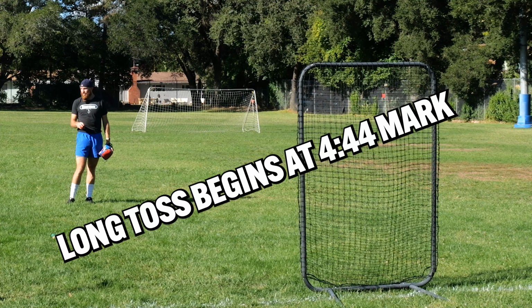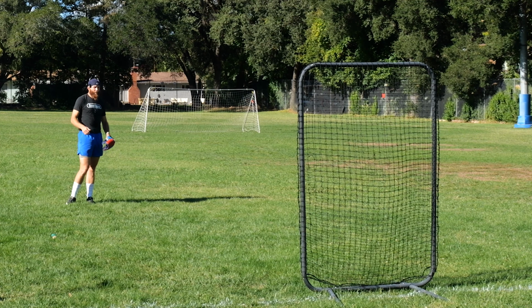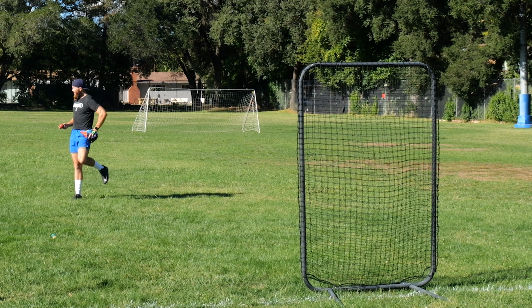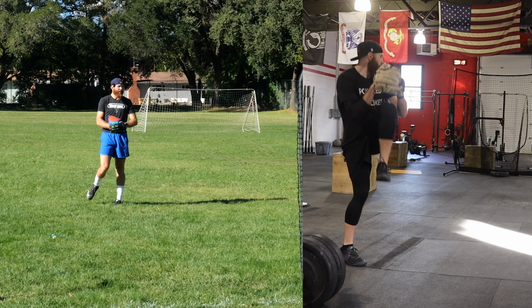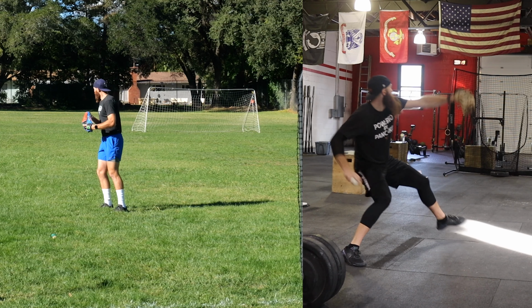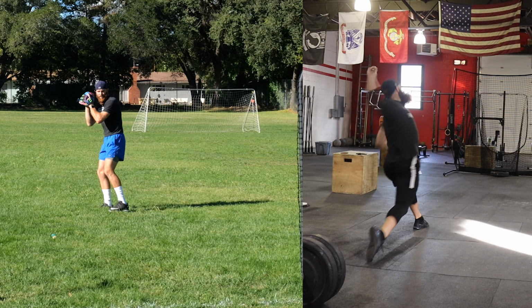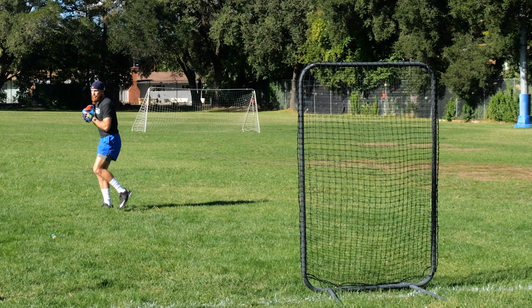Went all regular season without any real loading of my drive leg. Now I'm going to change some things. I looked at some video from 2019 when I was throwing upper 90s, and there were some things I did that I think helped load that. One was hands lower. I had been going hands high, so hands lower. Pendulum, I can still move fast, but my foot's not gonna go as high.